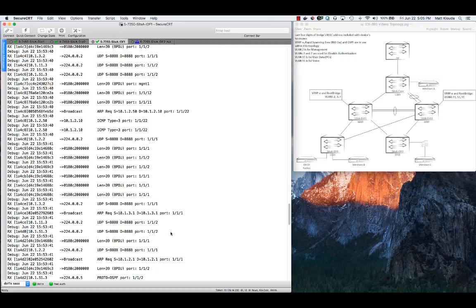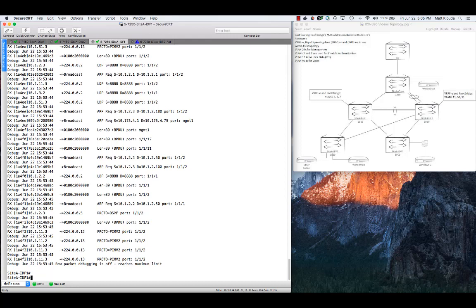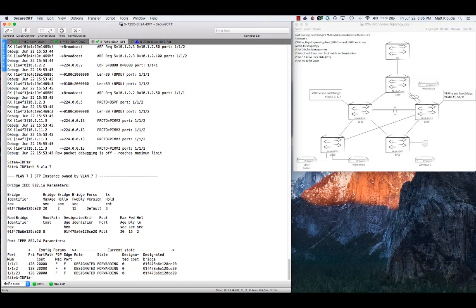Most importantly, I want to see what's happening from a VLAN and a spanning tree perspective. So we looked at VLAN 7. That doesn't necessarily mean that's where our problem is. We're just seeing BPDUs leaving that port that we're concerned about. So I'm going to do a show spanning-tree VLAN 7. And this is right away telling me that we have a problem.